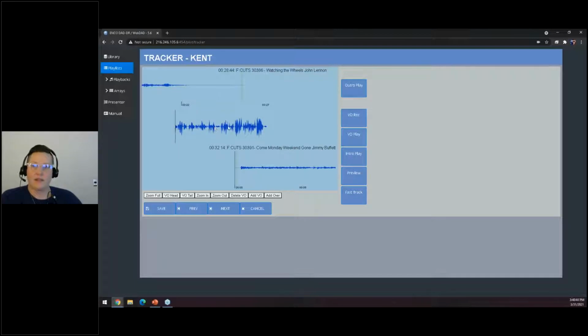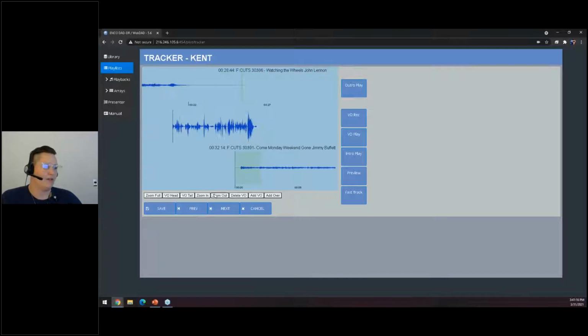The nice feature too, and something that is fantastic to have here, is that we can move it around. So if you need to make any adjustments, you can do that. You can also come down and grab this little green bar here, which is going to allow you to drag over and quiet down the intro to this Come Monday Weekend or whatever the next song or element is, so that you don't necessarily have to add time to your playlist. So that's a nice feature and function that you have.